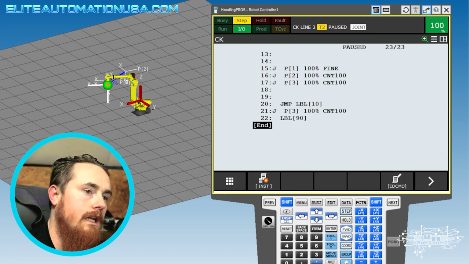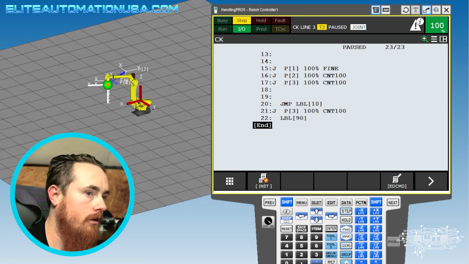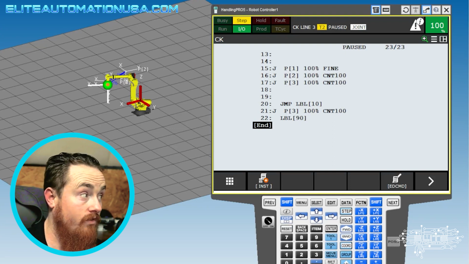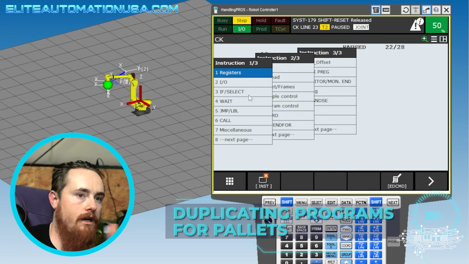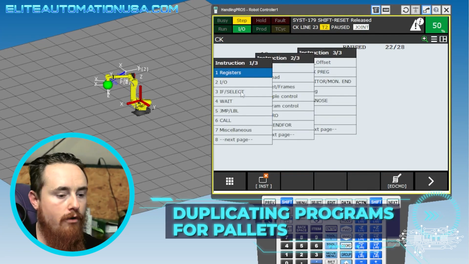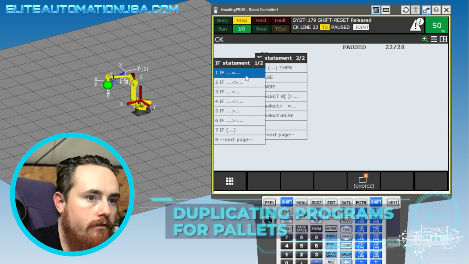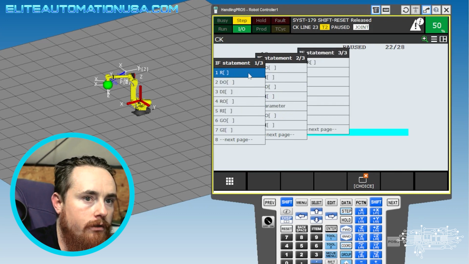It doesn't seem like we're writing code to do just one little pickup thing right here, right? You have a pickup, you have a place, and this is just for one part number. What if you have 10 part numbers? So you created the first part of the program for pallet 1. We're basically just going to reduplicate what we did for pallet 1 for pallet 2.